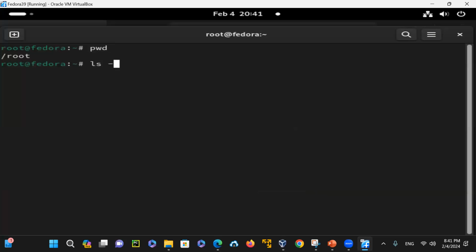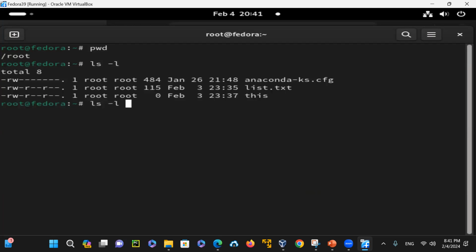But here, when you do ls -l, you can use geawk or GNU awk or awk itself. Whether you do awk, new awk, or geawk, all of these commands can be used interchangeably.